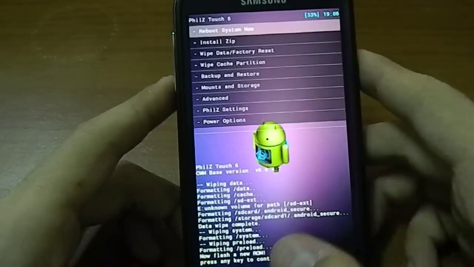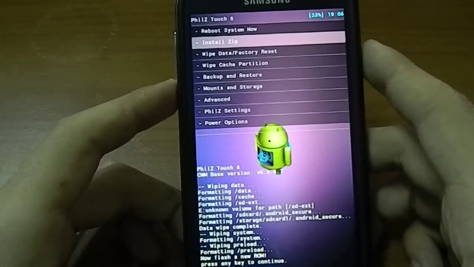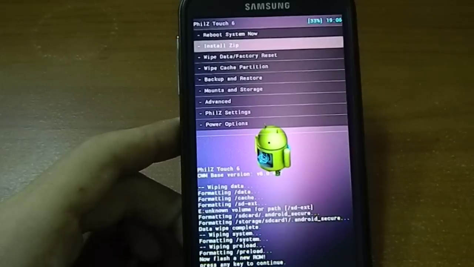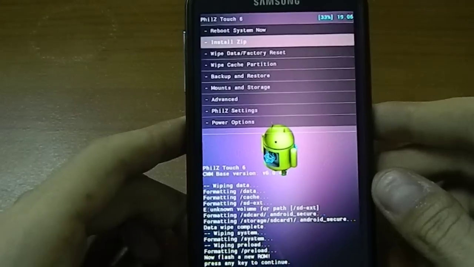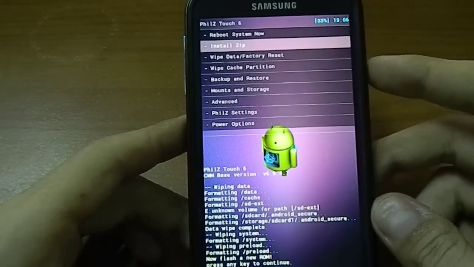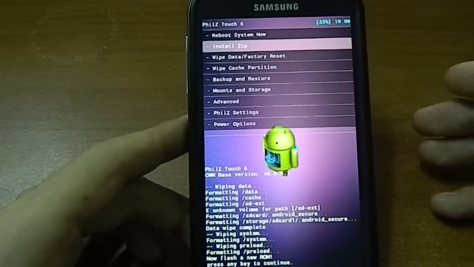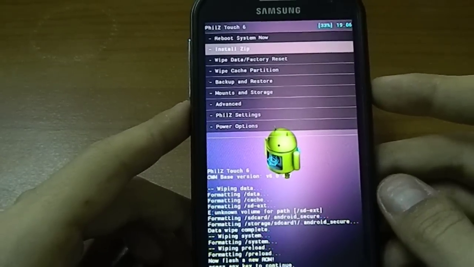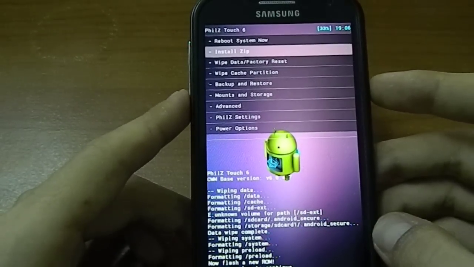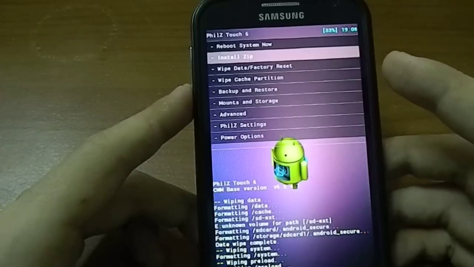The wipe is done, and that's why I decided to entertain you right now with a new review on how to flash Echoe ROM. In case you want to flash this ROM, you will see now how to flash it. And of course, as I used to do in the past, I will do a preview after I flash it.